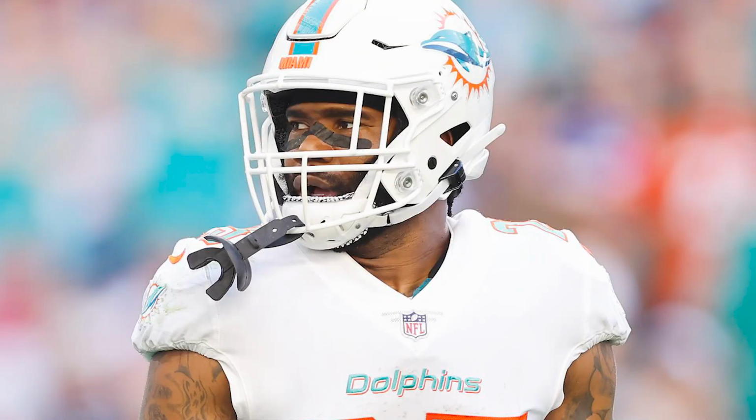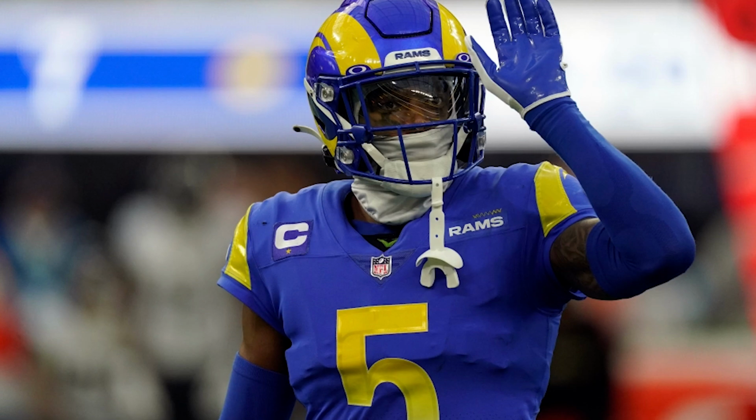Now, personally, I think that lip guard mouth guards are the best option for DBs. In my mind, I can just picture Jalen Ramsey running all over the field with his hanging all over the place. So I do recommend that you actually put it in your mouth and use it. But they look cool regardless.